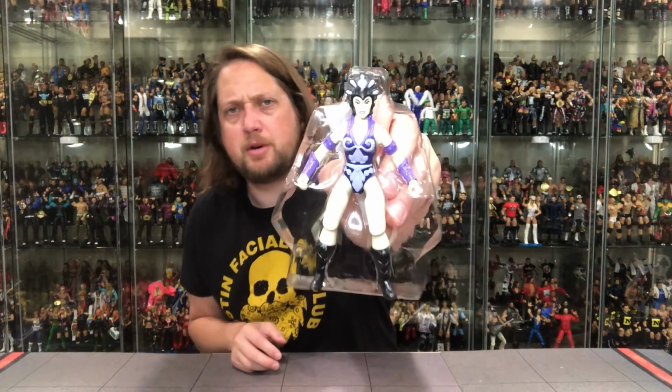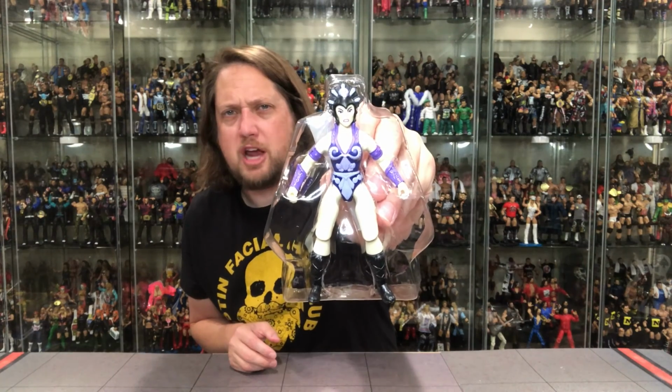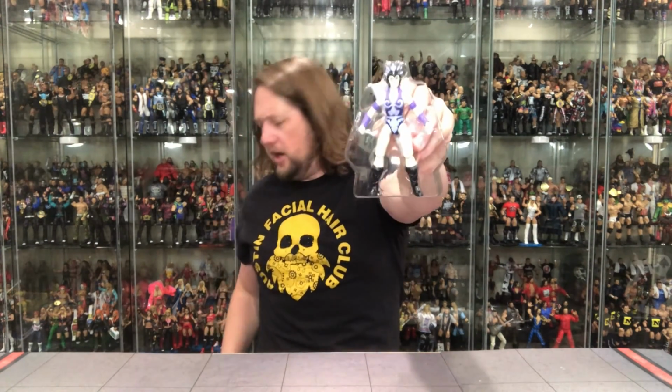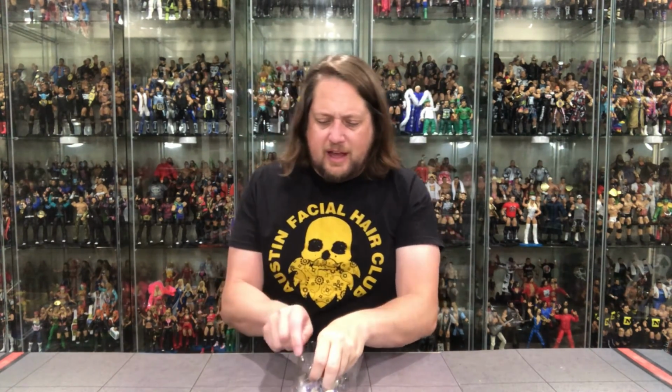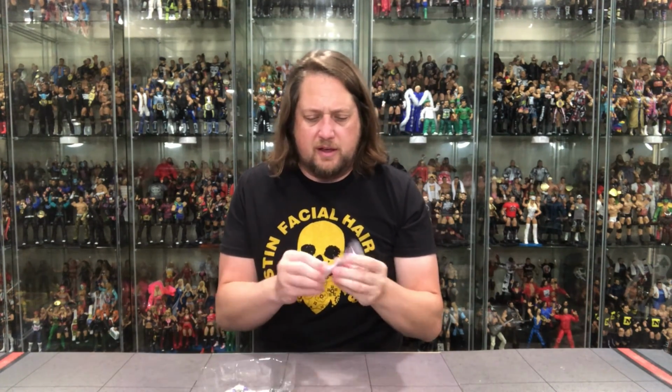A little plastic prison for old EvilLyn. Very purplish gray washout EvilLyn. Not terrible. Not my favorite, I don't think. I don't know. Once again, we'll see. Let's compare the two. We'll see what we think.